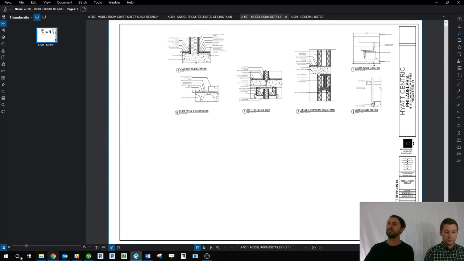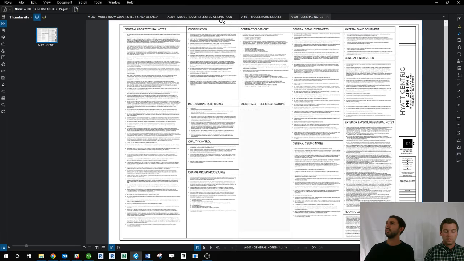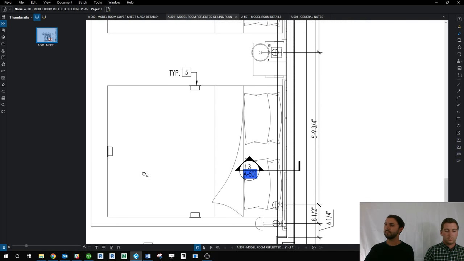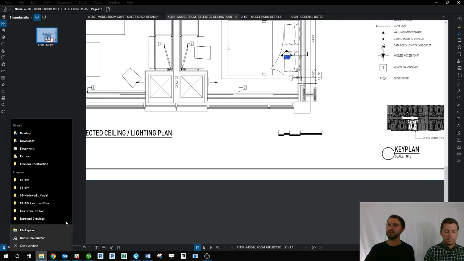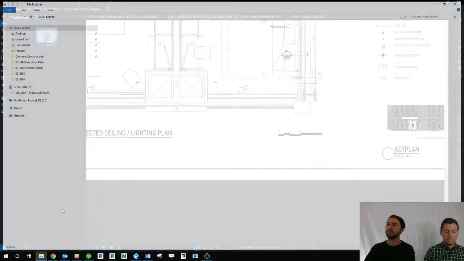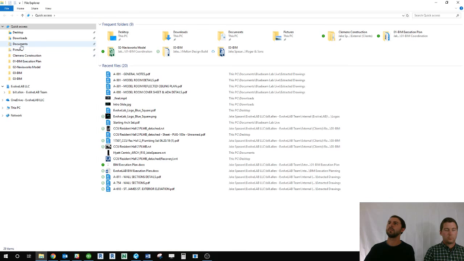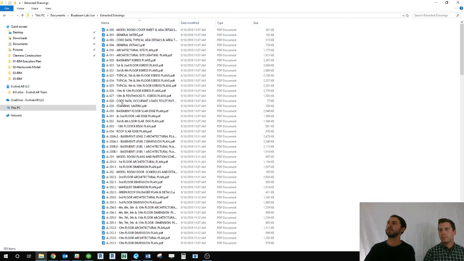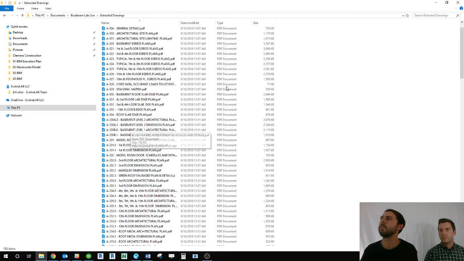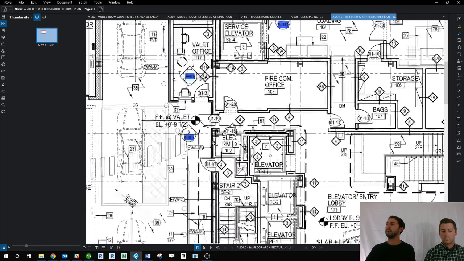One thing I want to try and find an example of, just to show the depth of it. Let's see. I might have to dig around a little bit here. I'm going to go to documents, extracted drawings, first floor architectural plan.